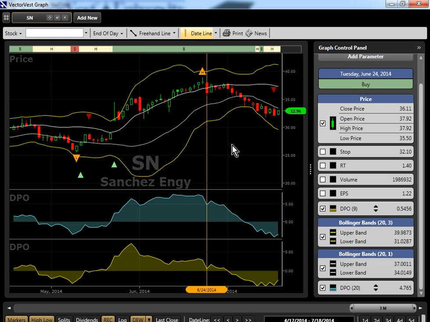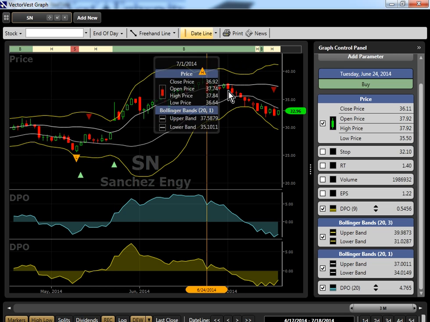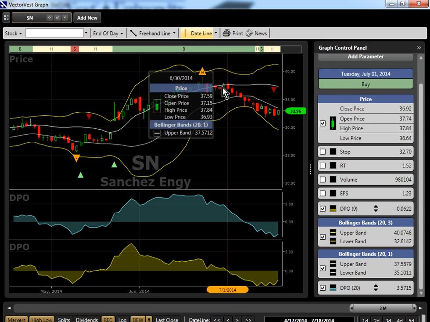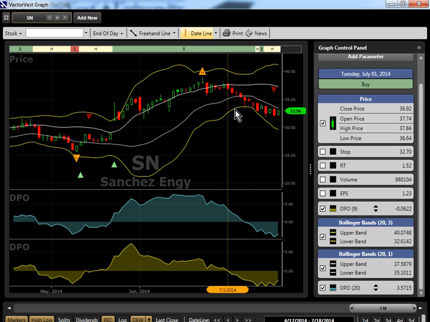On the 24th of June, it crosses lanes, it switches lanes. It goes from the fast lane to the middle lane. It starts riding that upper band, but remaining below that band, and eventually on July 1st, price of the stock crosses into the middle lane, and the 9-period DPO goes from bullish to bearish. So Kathy did again talk about how this could be a possible exit for you using this technique.